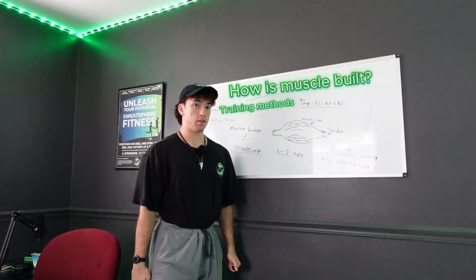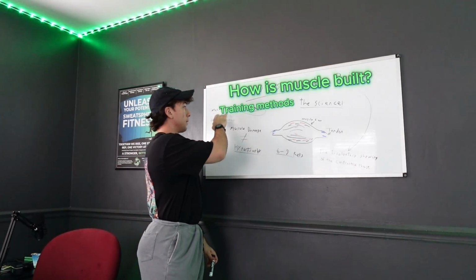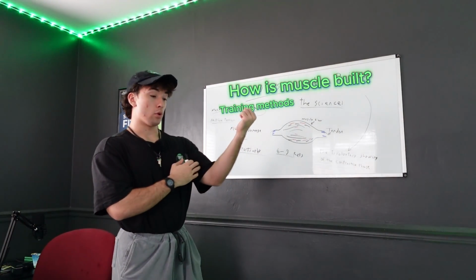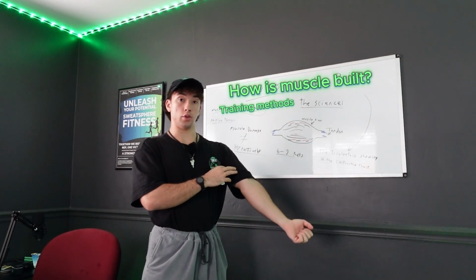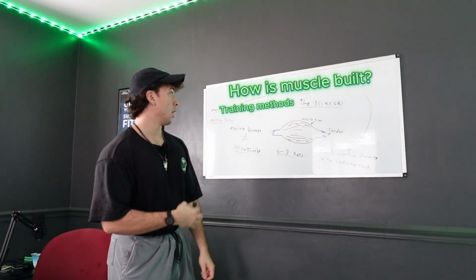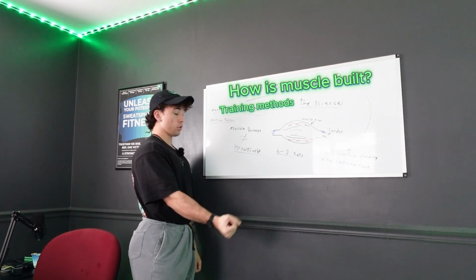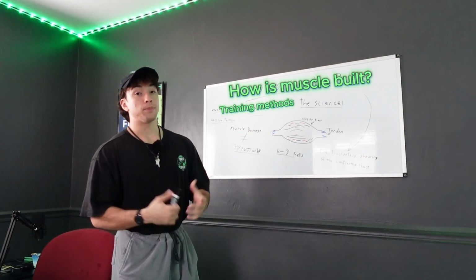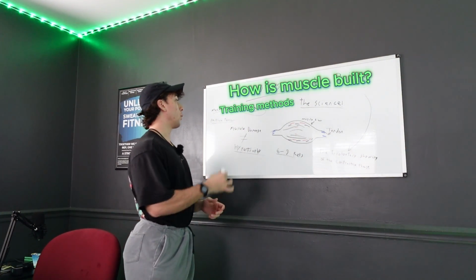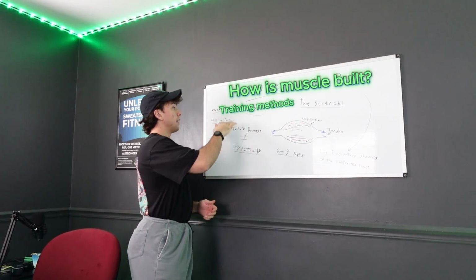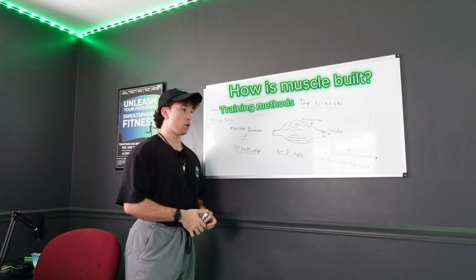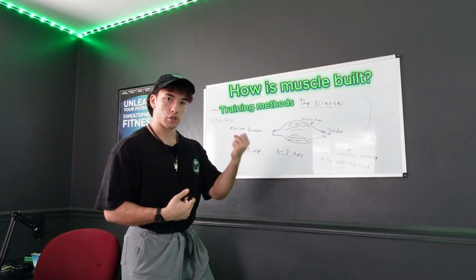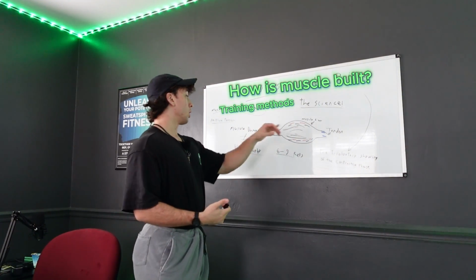Or the eccentric phase. The reason why passive tension is not as good as mechanical tension when it comes to stimulating new muscle growth is that your muscles have a lot more strength when it comes to lowering the weight. You're stronger in that eccentric phase, whereas it is a lot more difficult for your muscles to generate mechanical tension, thereby getting you closer to the involuntary slowing, thereby signaling more muscle growth. So when we talk about training methods, we want methods that maximize the amount of mechanical tension while still giving us a good amount of passive tension, but not wasting our entire rep on a slow eccentric, so we don't generate a ton of muscle damage.